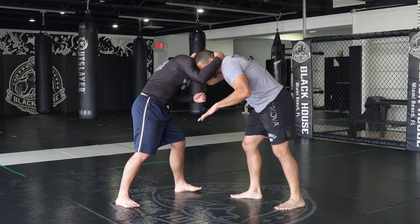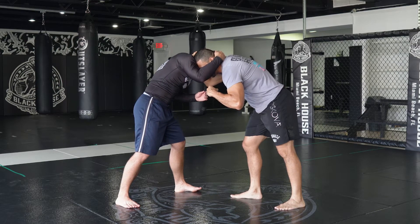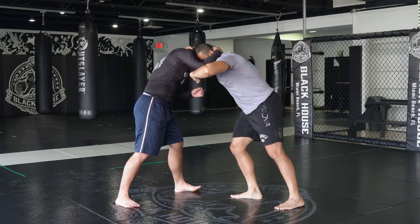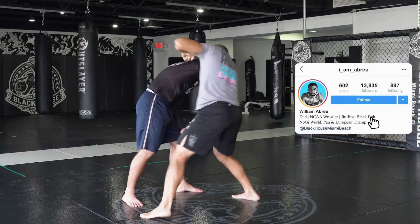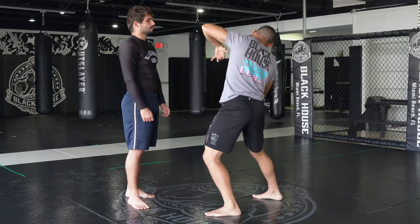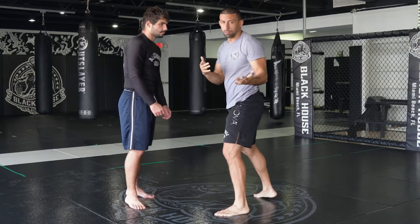As I do so, simultaneously I like to ball my fist up and flex my bicep. I'm going to use the side of my bicep and forearm to club him and bring it over my head. I'm rotating my body in the same direction I'm clubbing — throwing him by, hence the name throw-by.